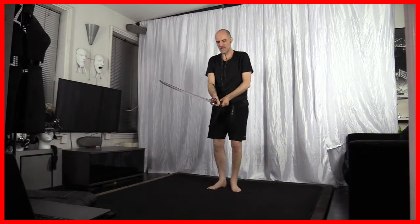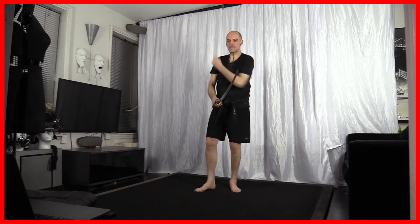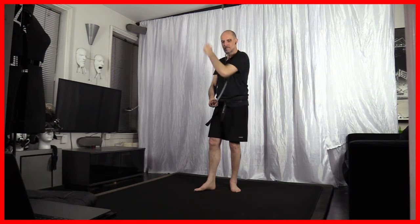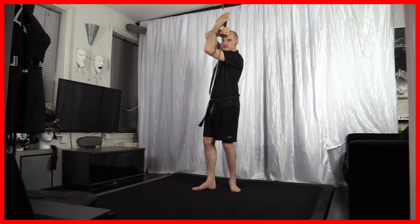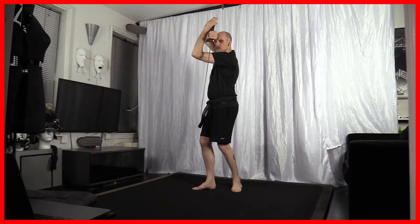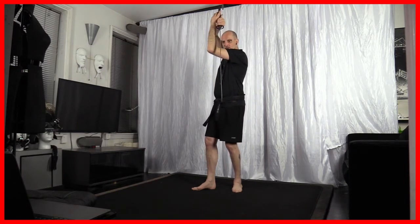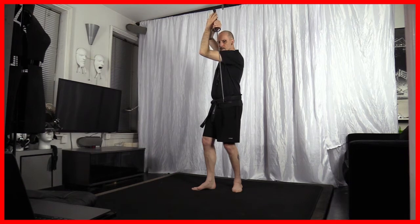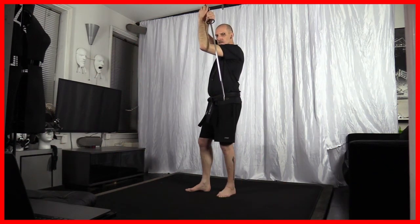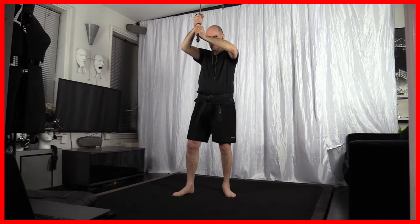So think of punching up with your left arm. The back of your blade, the back of your hilt goes up, so the blade comes down. So you want to be able to look at your enemy. So instead of having your elbow against your blade at the end, you want to bring your elbow out of your eyesight way and just keep your blade out there. And from there, you're going to bring it straight up into the chamber position.